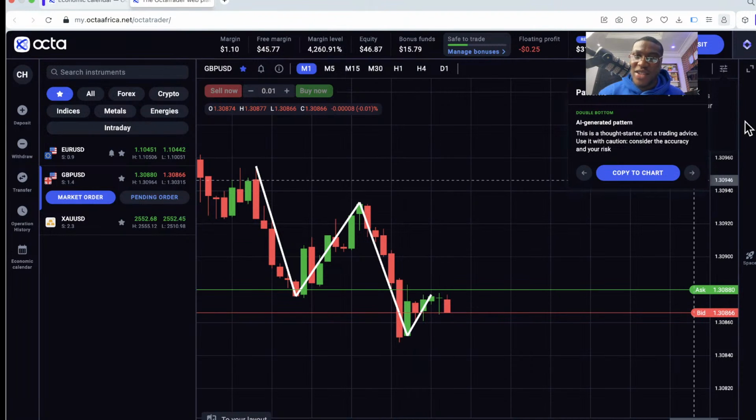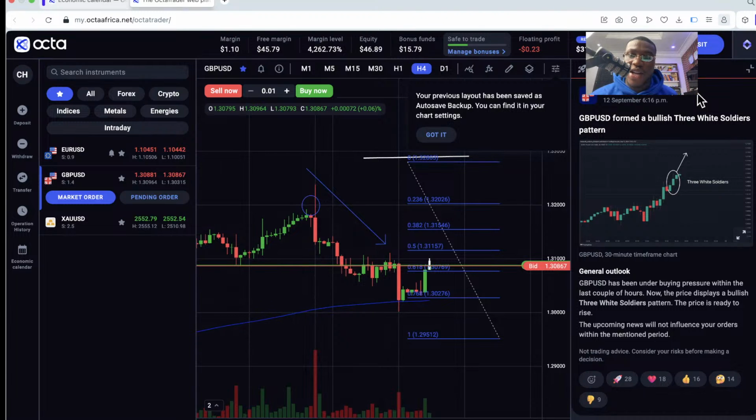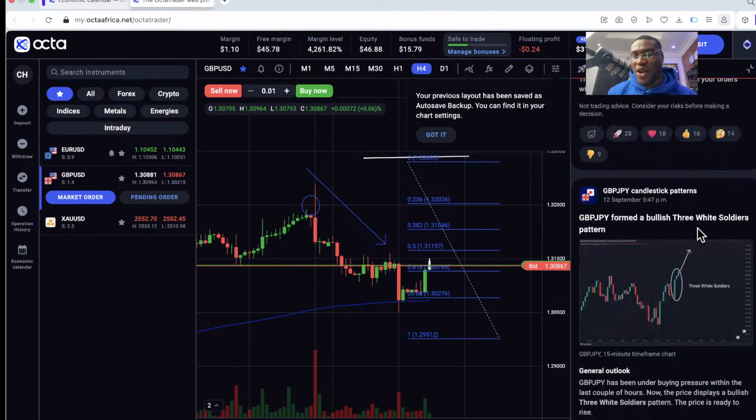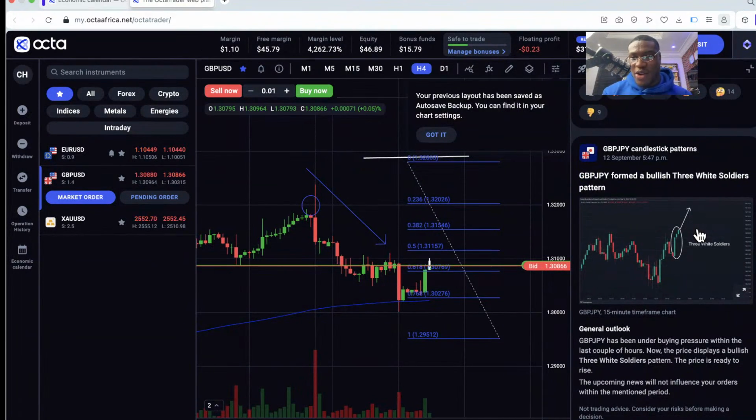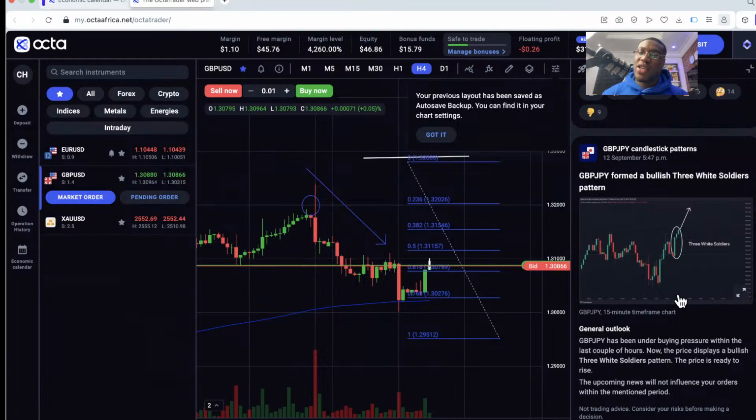And that's why I always tell you guys it's important to combine this with your own understanding of the market, your own analysis as well, so that you can stay sharp and stay quick with market movements. All right. Space feature, very awesome feature I love about the Octa Trader platform, because most times I use this to kind of align with my own analysis. This is from expert traders showing me and showing you as well that use Octa Trader what they see in the market, what they expect, some important key levels that you can look out for while you trade.